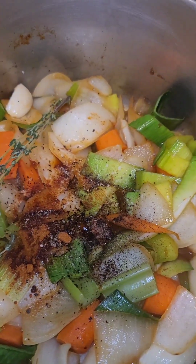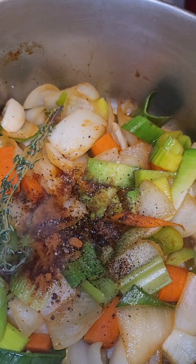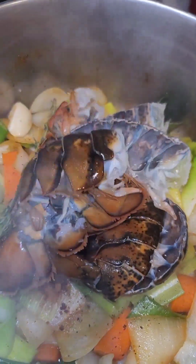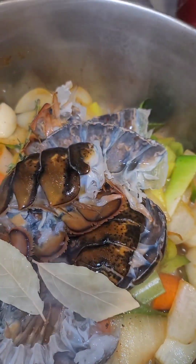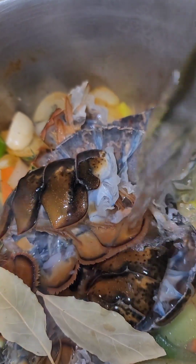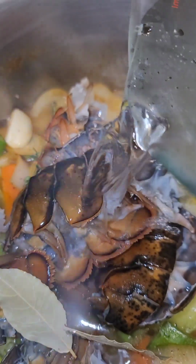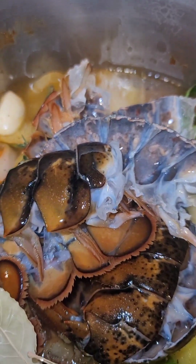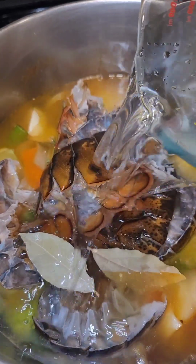We are going to add in some thyme, about 2 stems of thyme, and all of our lobster shells, and I have about 8 in total. These were small lobster tails, so they were about 6 ounces. Adding your bay leaves and then cover with water. This is about 4 cups here, and then I'm going to add an additional 6 cups in because we want to reduce this down to about 8 cups of stock.